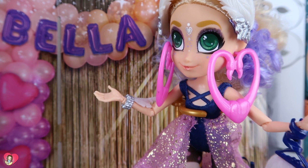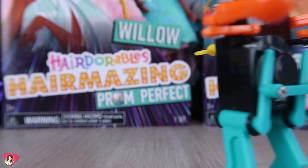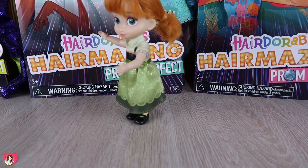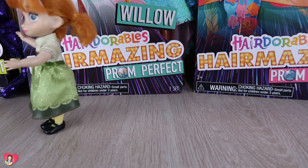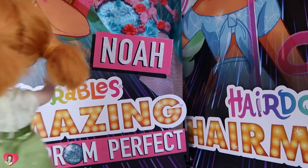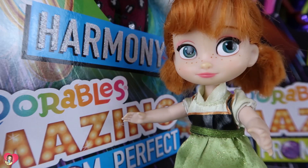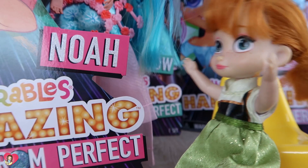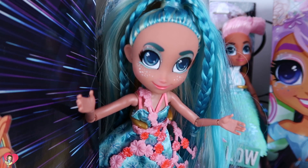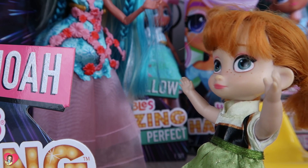Elsa, this is the final outfit. I'm ready for the catwalk! The next person, please come in. It's my turn — I don't know who to choose, there are so many. Nice to meet you, Noah. My name is Anna. Nice to meet you, Anna. I'll guess that you'd like to see my outfit and my accessories. Yes, of course. That's why I'm here.